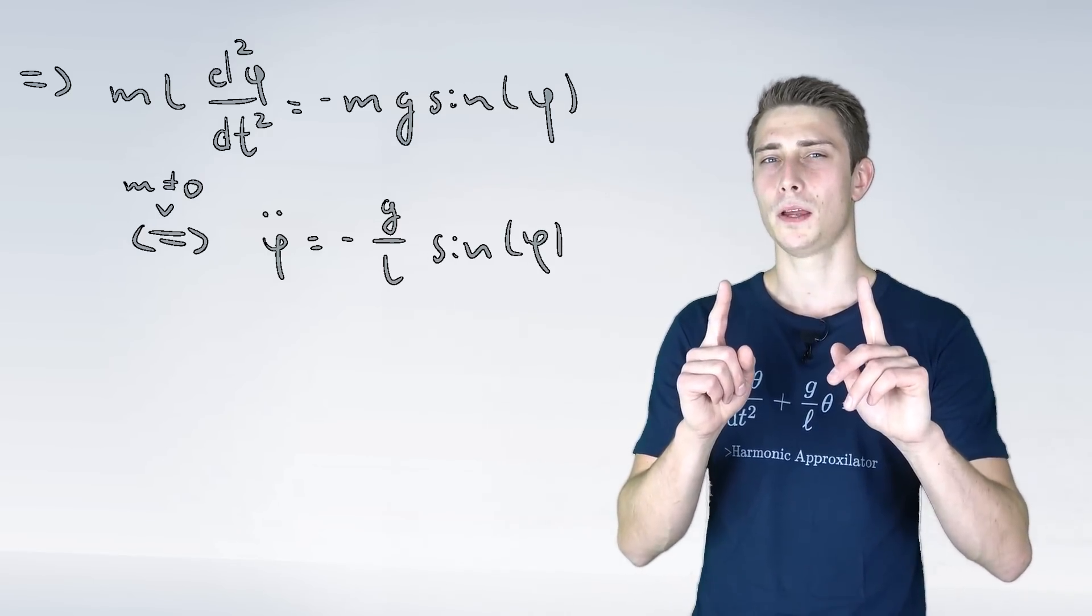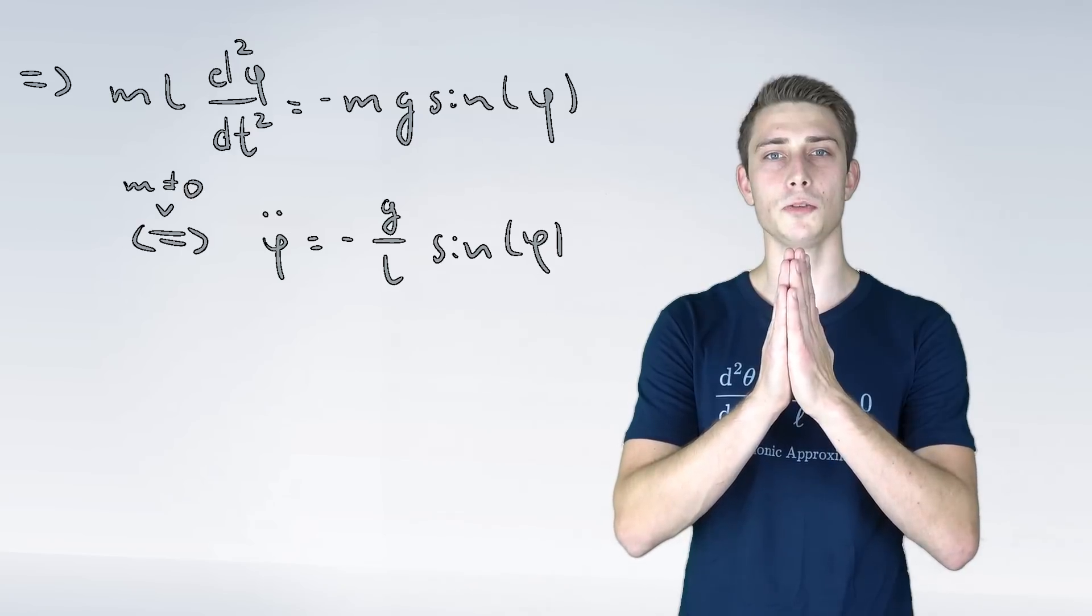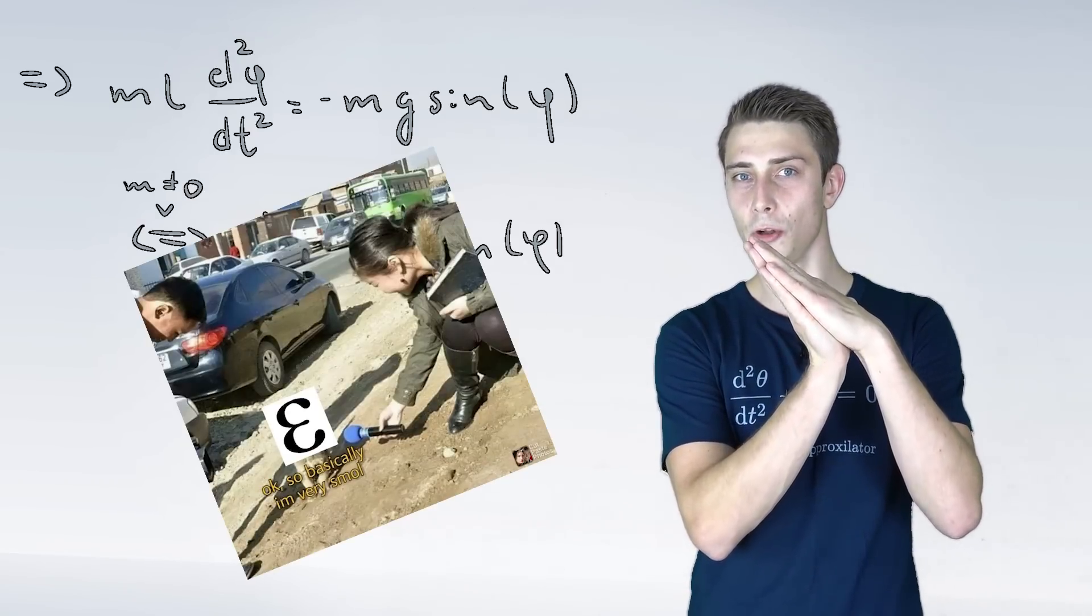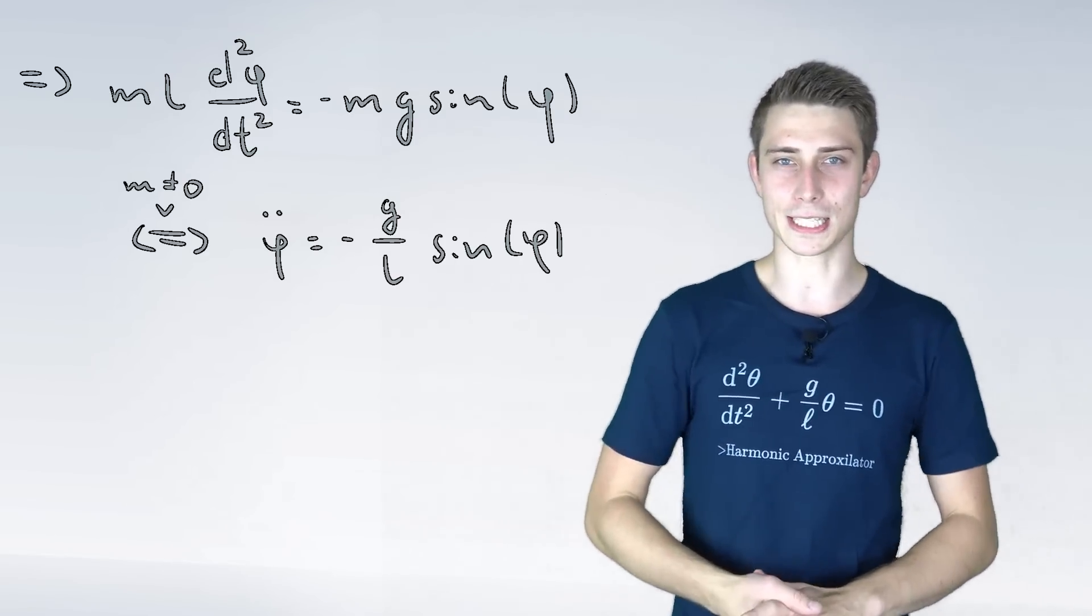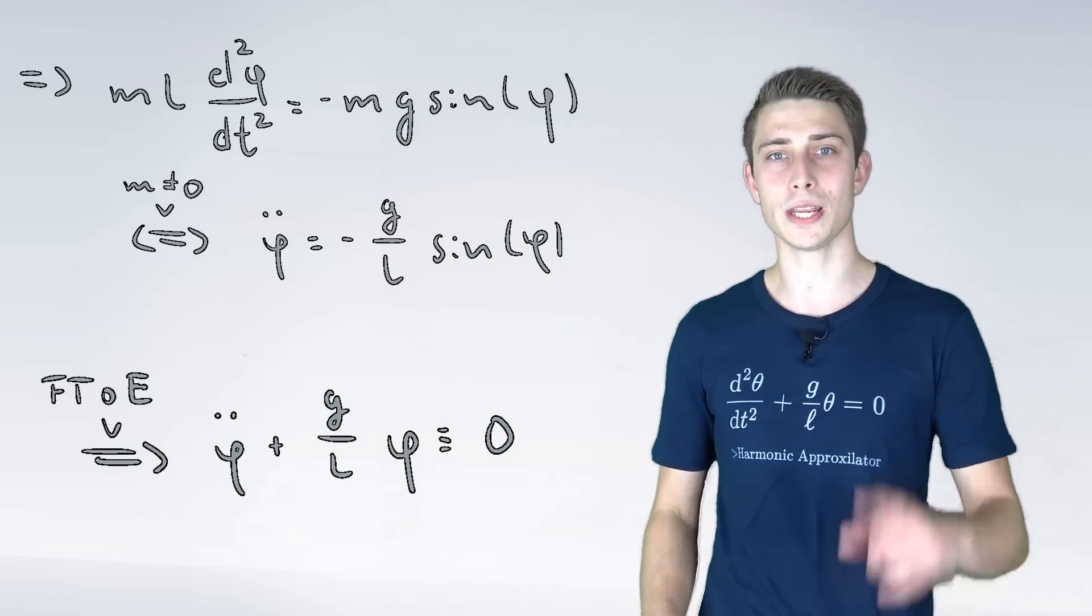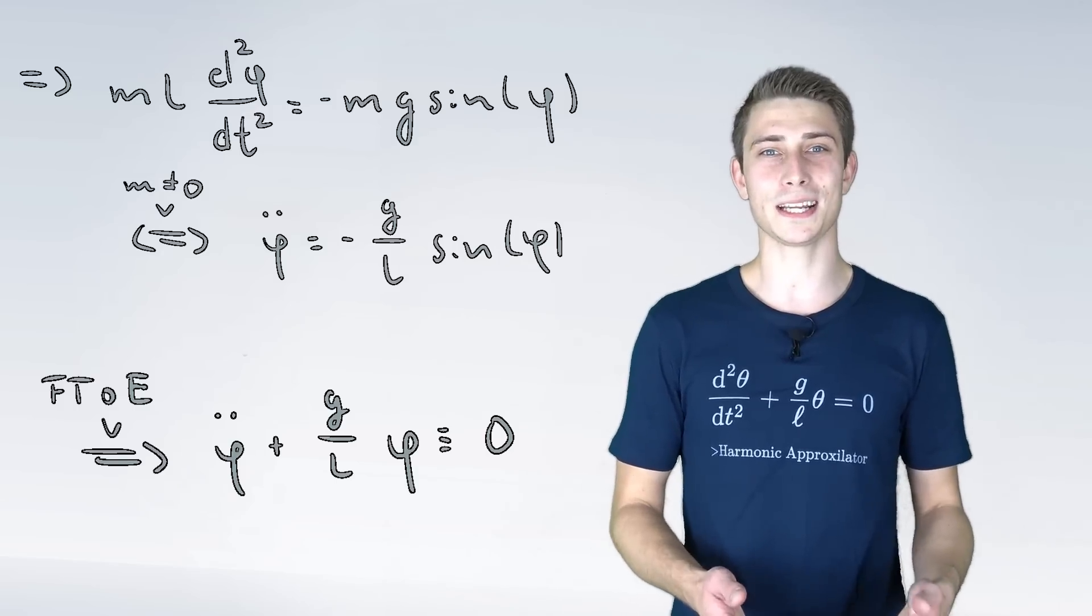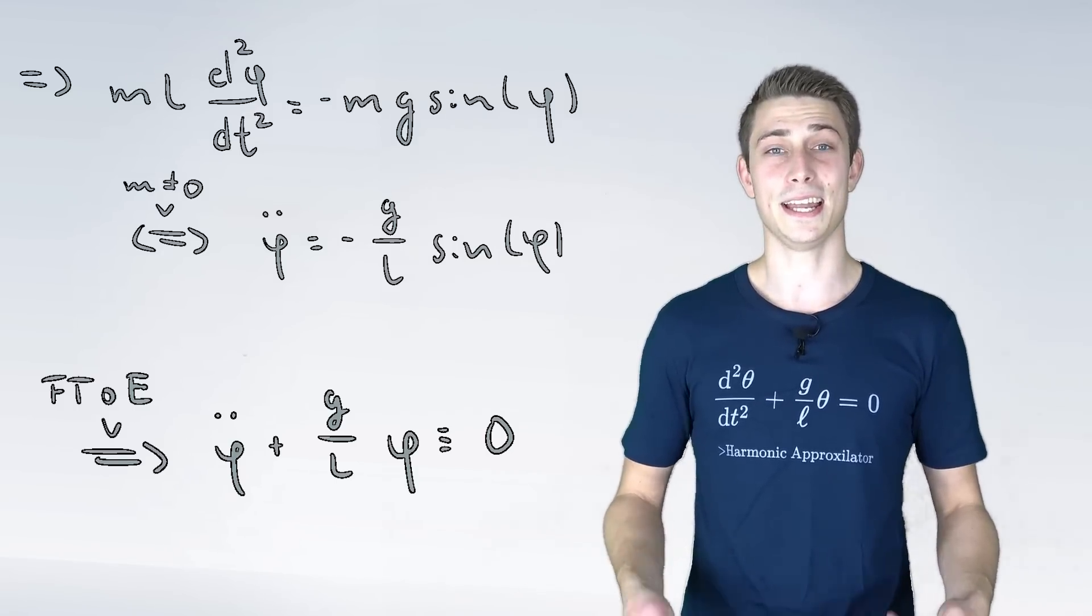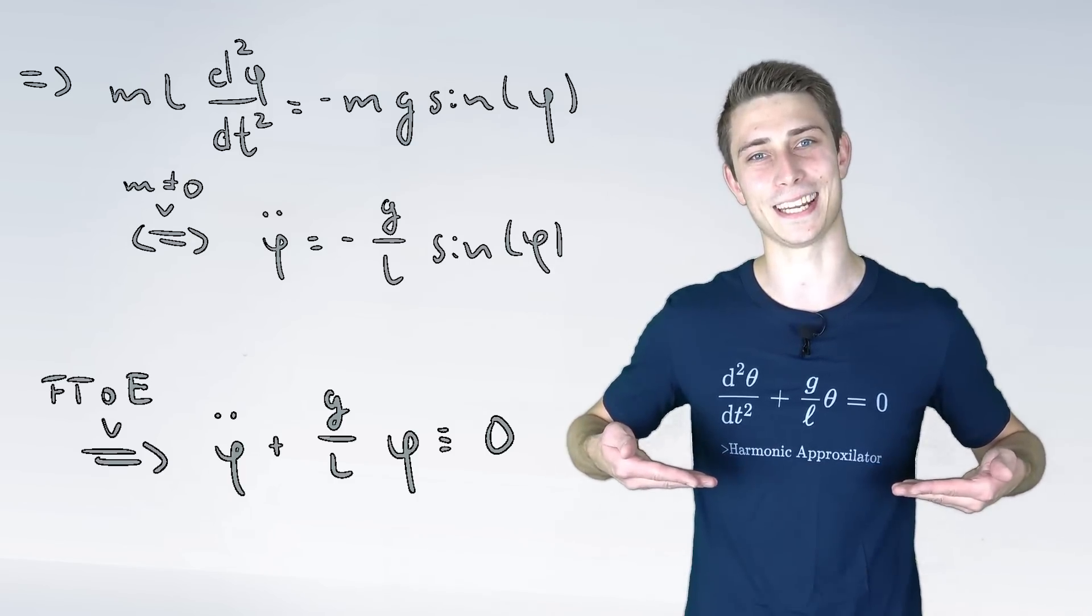Now, I want you guys to remember that I proposed our initial angle phi to be really small, like 5 to 20 degrees. I really don't care. But the point right here is we can thus make use of the fundamental theorem of engineering FTOE to actually approximate our motion to being of a simple harmonic kind and thus ending us up with the equation for the harmonic oscillator.